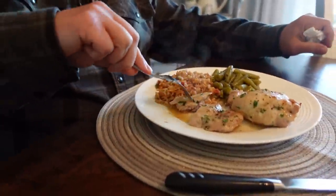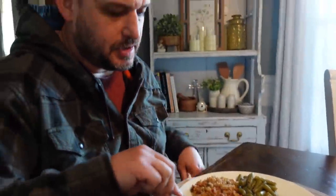This is really good. First of all, the chicken is super tender. The juice, the broth, the drippings or whatever. Like a savory, sweet savory kind of thing going on. Sweet savory, but not over the top. I mean, the flavors are not incredibly bold. They're really light. The juices are really, you know, there's no thickness on the juices.